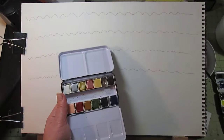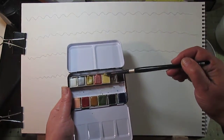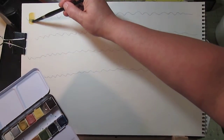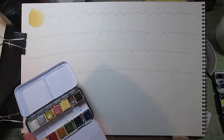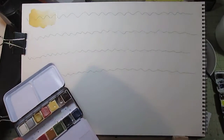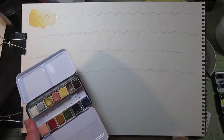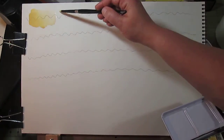So I'm going to swatch out this first non-shimmery color, which to me looks like a Naples yellow. Oh, and then I just did a line to check out the opaque or translucent nature of the paint, so you can have an idea of what they look like. Now here's what I know to be Naples yellow from Schmincke.